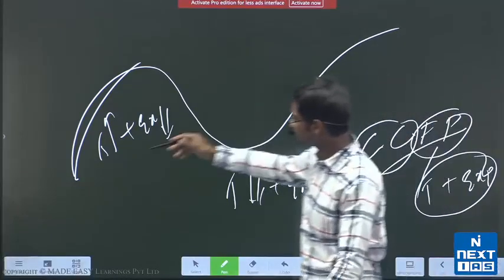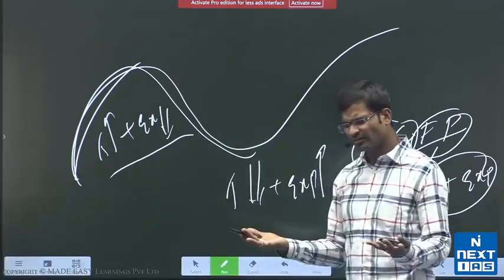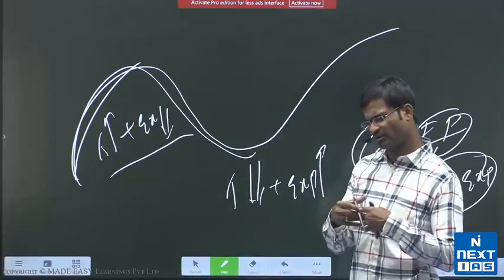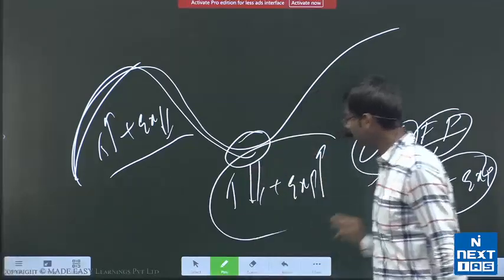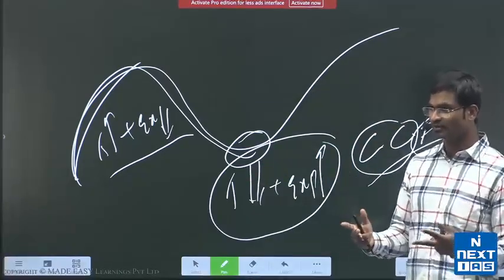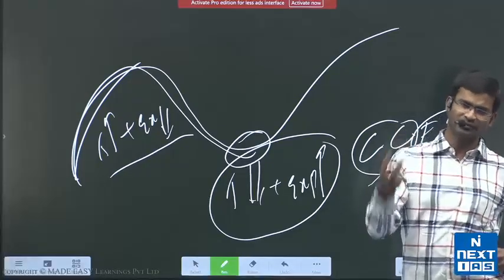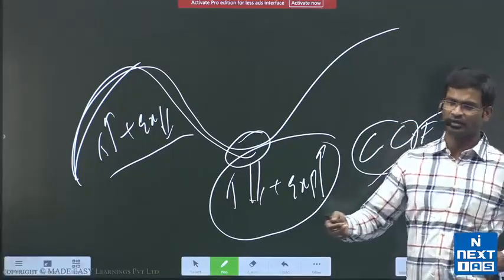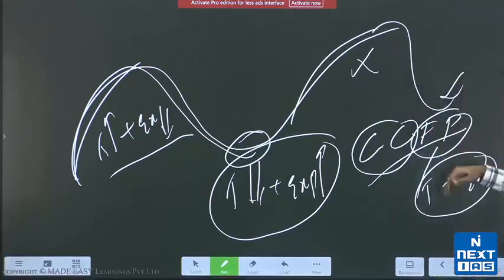Counter-cyclical means opposite of the cycle. See, all is well, the government is not supporting us. Okay, fine, because I am doing good. Government is not required to support me. But if I am not doing well, in this case the government should support me by lowering the taxes, by spending more, by spending on NREGA, Sarva Shiksha, midday meal, etc. Doing good, no need to spend. Not doing good, spend. That is called counter-cyclical fiscal policies.